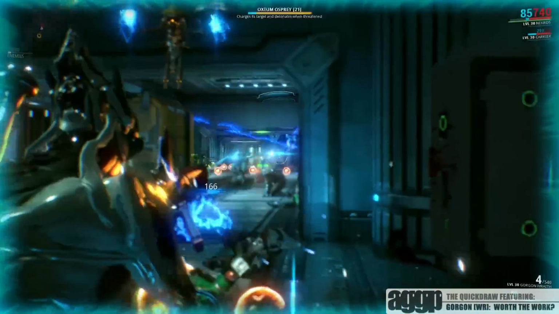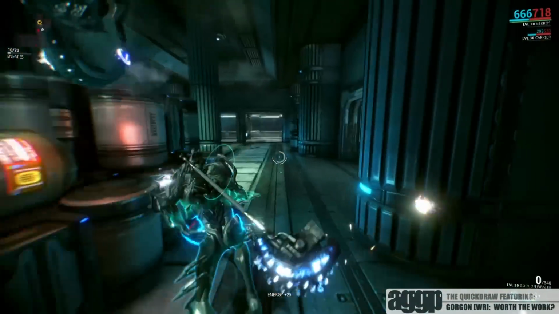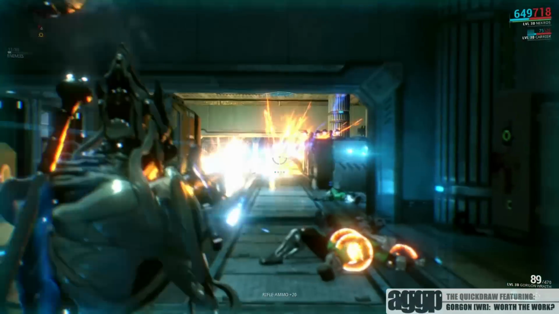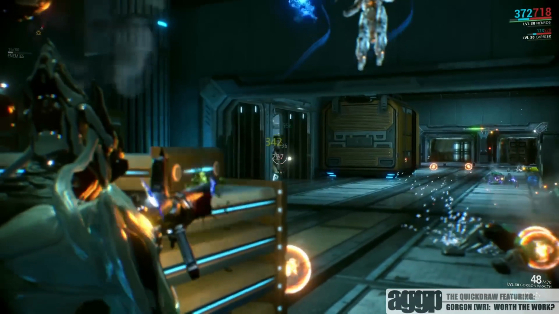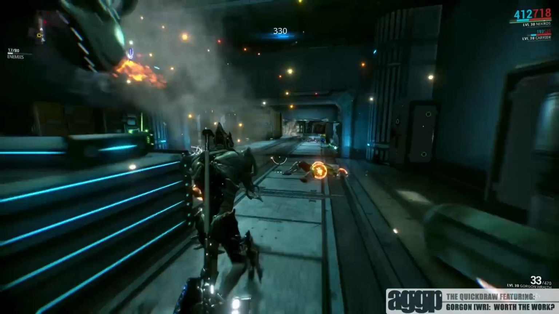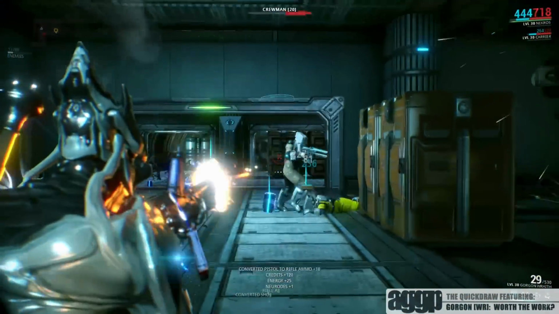You could argue that reducing their shields would help offset the low base damage of the Gorgon Wraith, but what happens when those shields are down? Neither magnetic or impact deals bonus damage to robotic or flesh types, and this weapon barely has any puncture or slashing in order to take advantage of downed shields.